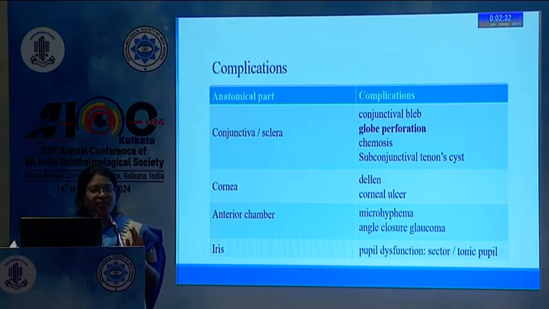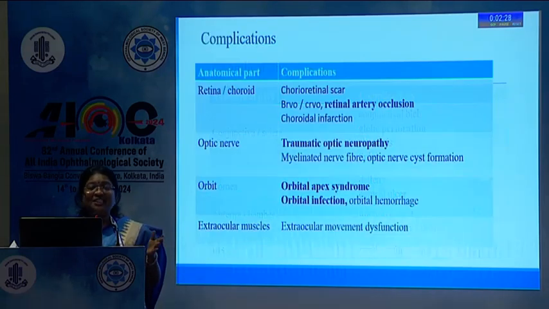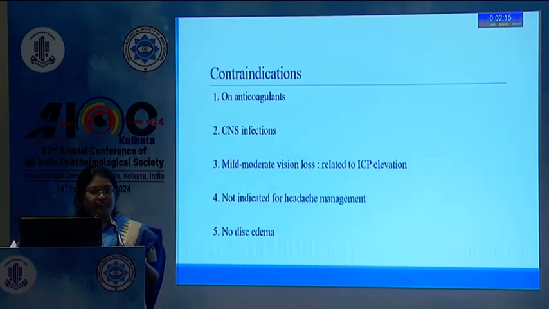If you're a good ophthalmologist, and she's a very good squint surgeon, I know why she's talking for shunt. So you have very minimal complications with optic nerve sheath fenestration, but yes, there are potential complications, right from retinal artery occlusion to traumatic neuropathy to significant orbital infections and squint and diplopia.